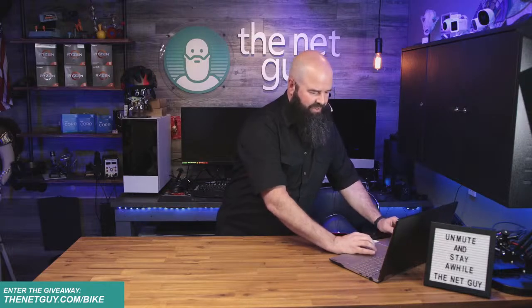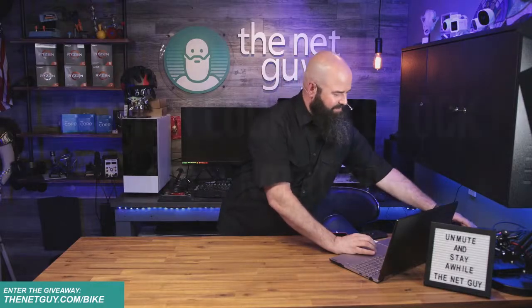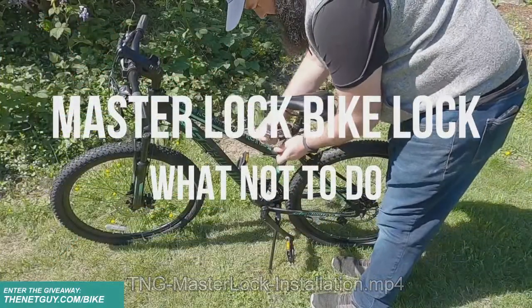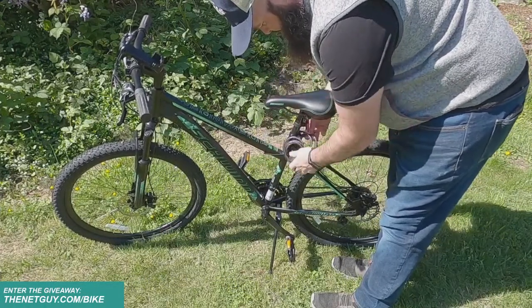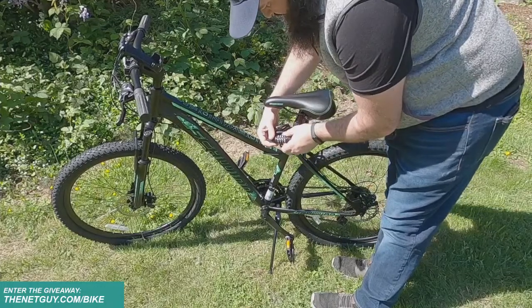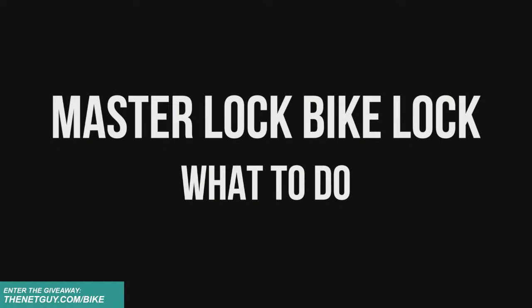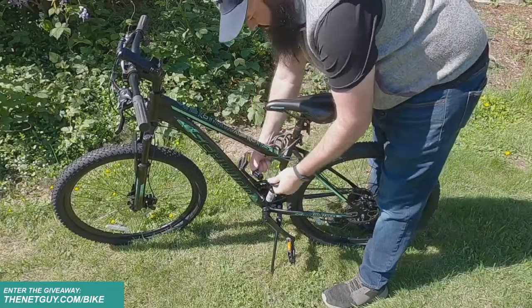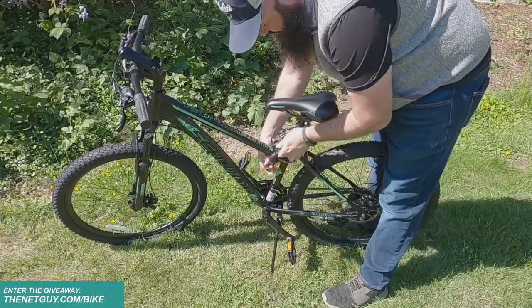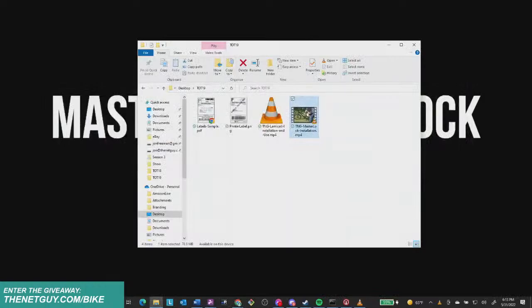Just a quick thing. If you're going to be using your Master Lock, and I'm pulling this back up here, I want to show this to you. What not to do. If you just loop it around the seat and then lock it while you're taking it, there's a couple things that can happen. Actually, it can go into your chain or into your tire area. It can get pulled. You can have other things. But whenever, and I'm teaching my kids to lock all their stuff, definitely go through the bicycle frame itself. You need to go through the frame. Seats and seat posts can be quick removed, things like that. So just wanted to point that out if you were looking at the Master Lock as an option.